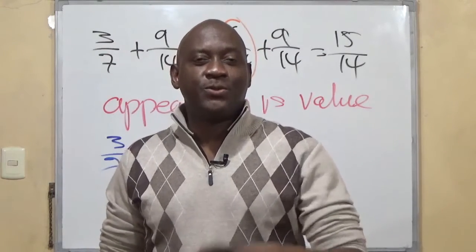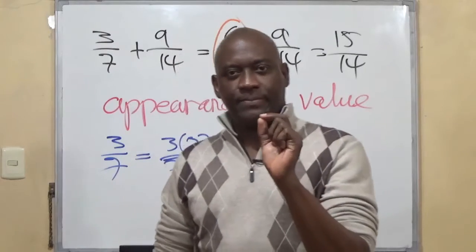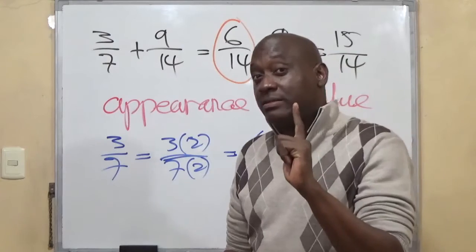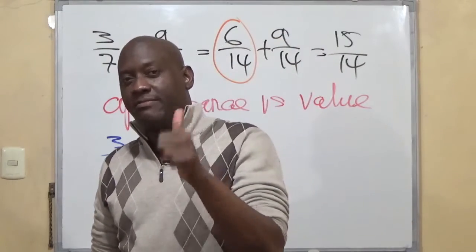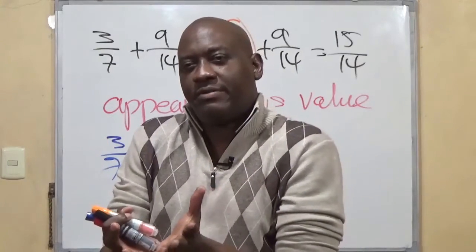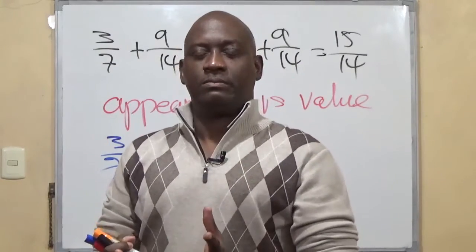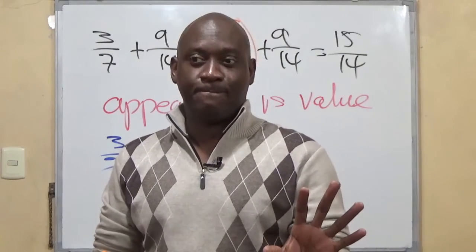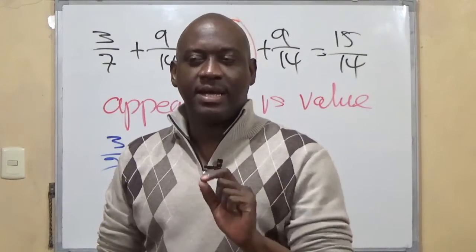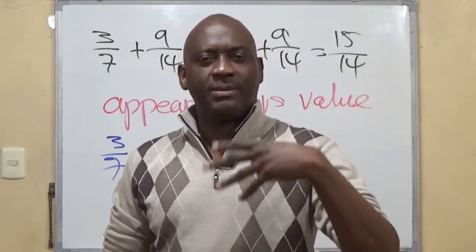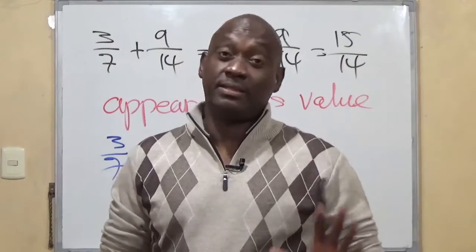Right? So the idea is that you change the appearance, but not the value. The form of the thing is different. It takes a different form, but the substance remains the same. Right? And that is an idea that will run through some other things that we'll do in maths later, when we're talking about equations and all those kinds of things.